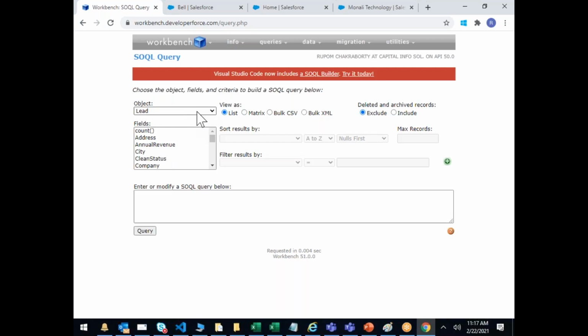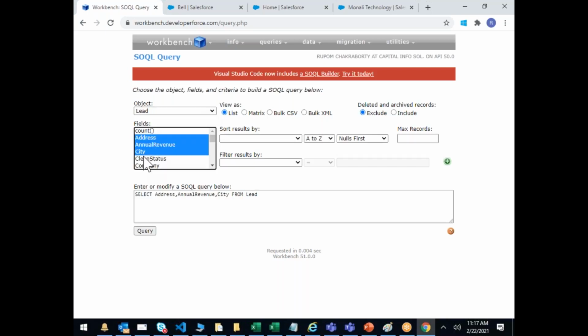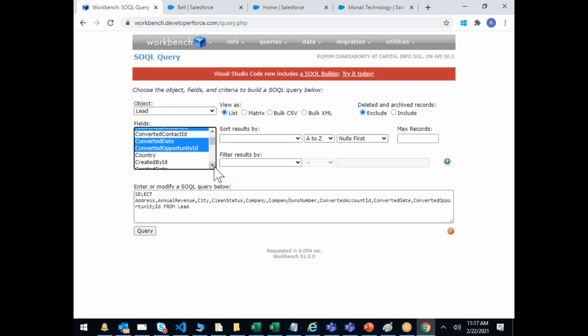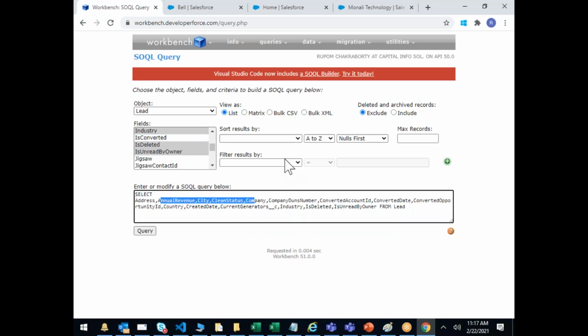What do you want to export? I want to export lead. What do you want to export in lead? Address, city. See, the system is writing a query for you. As you're selecting whichever columns, the system is writing a program for you. So you don't look at this, right?